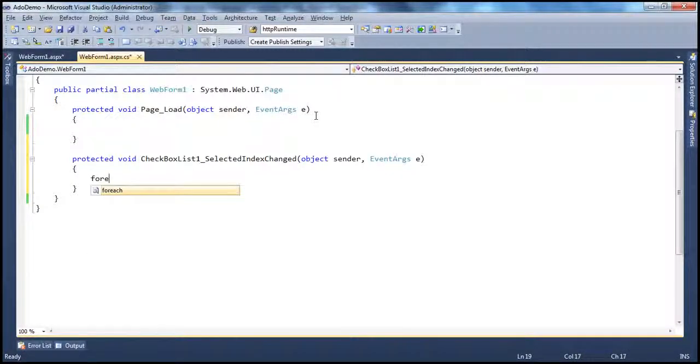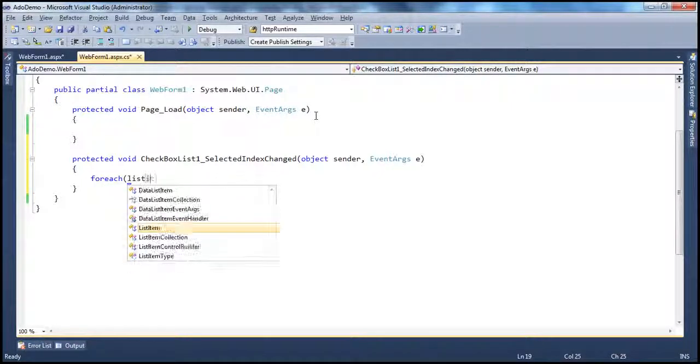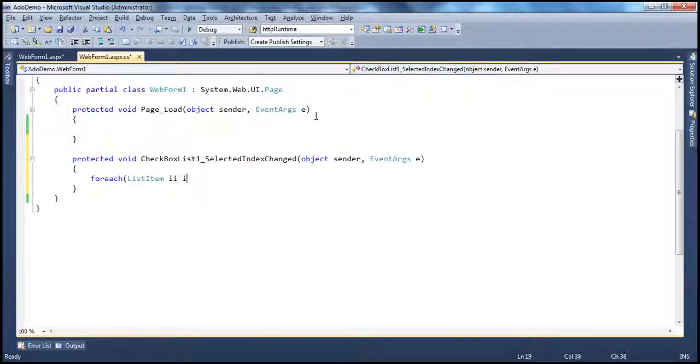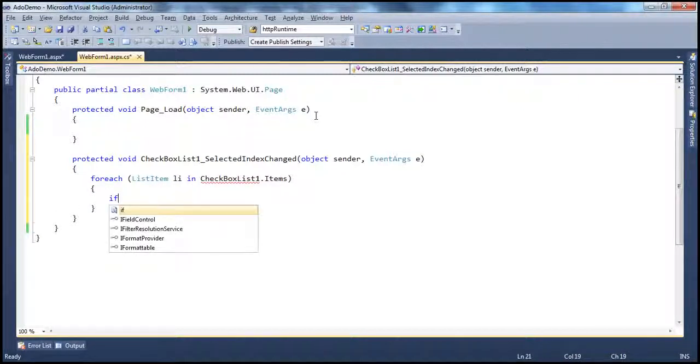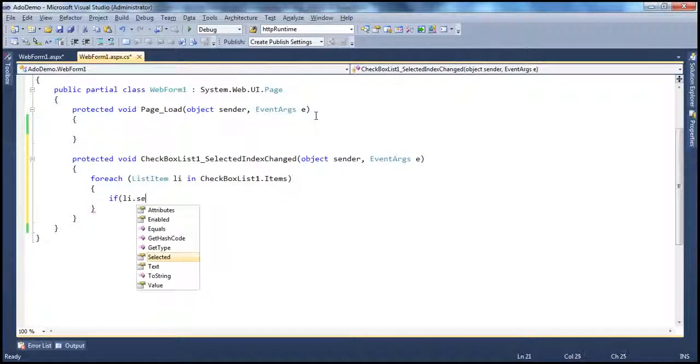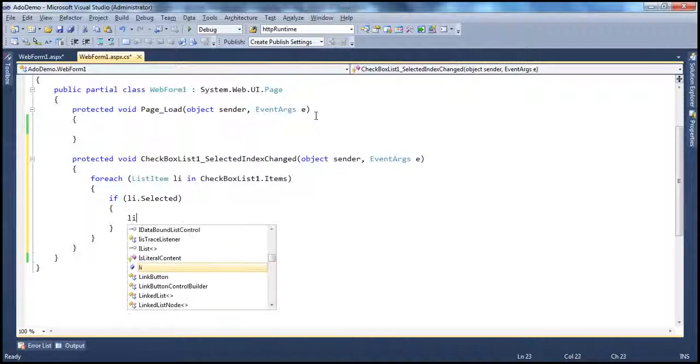Let's loop through each list item object within the checkbox list control. So checkbox list 1 dot items collection, and then if that list item is selected, then we want to add that to the list box.